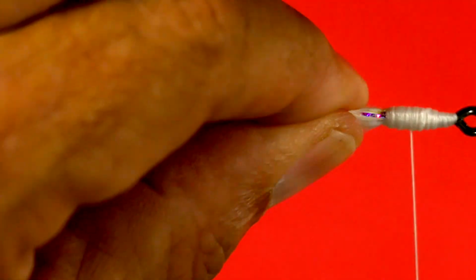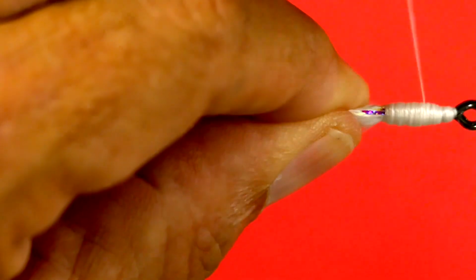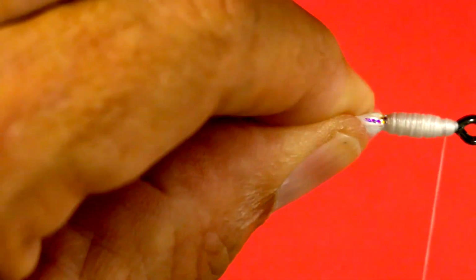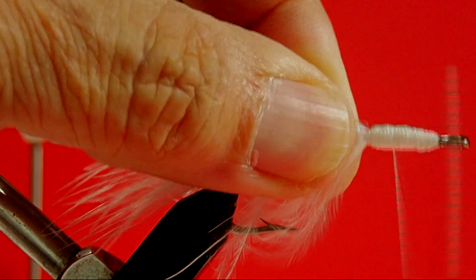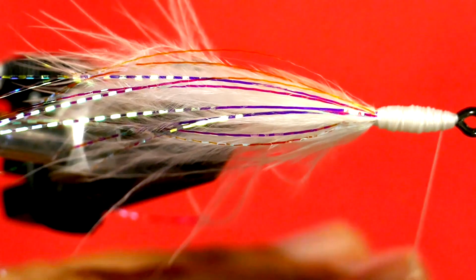Now, what I'm going to do here is continue building up this head a little bit and get a nice smooth ramp going on this. This is where the big thread is useful in building up this bulk. Now we're going to tie this off.